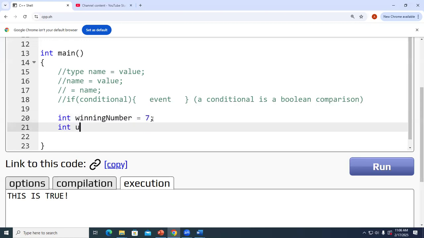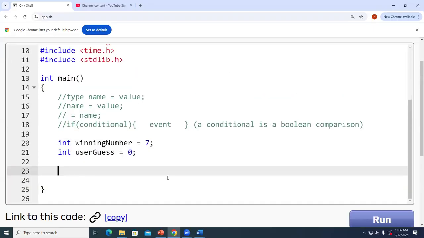Now, in order for it to be a game, we have to have some sort of interaction with the user, which means I'm going to make a variable called user guess. Now, really simple.